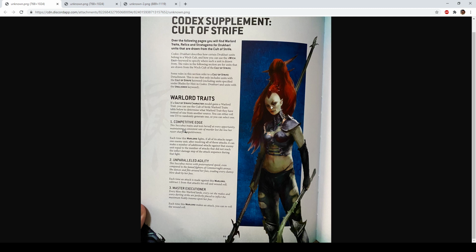So this is just really strong because it just guarantees more damage, almost, because being able to redo all those failed attacks just makes you so much more consistent. So this is a pretty good one. I'm not 100% sold on it yet, but I think it's definitely one of the better ones overall you can take. So number 2, Unparalleled Agility.